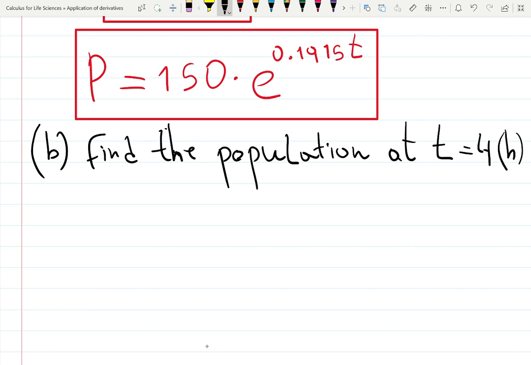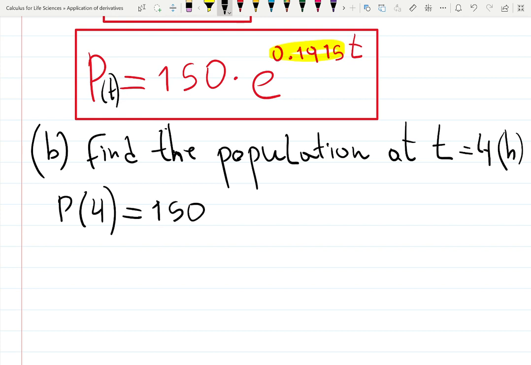Units hours. Now when we found rate, that was the most important part, to be honest. When you found the rate, now you can find anything. You can find t equals 1 million, 140, whatever you want. So that is the easy one. You just plug your t, which is 4, into the model you just created.